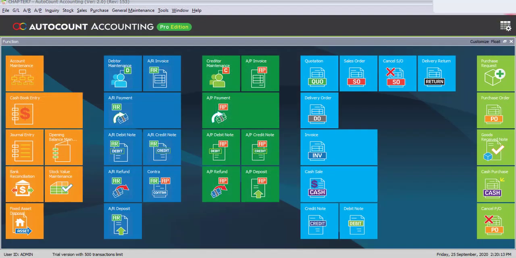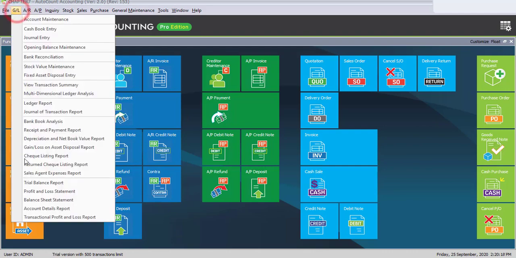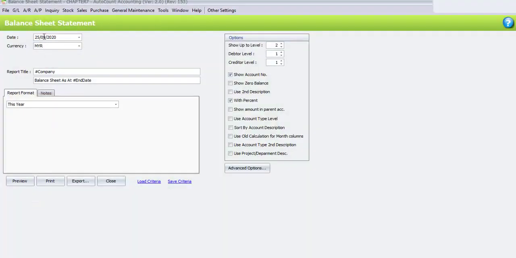And the next report you want to view is the balance sheet report. So click on GL, select balance sheet statement, change the date to 31st of January. You may filter the option if you want. Then click on preview.